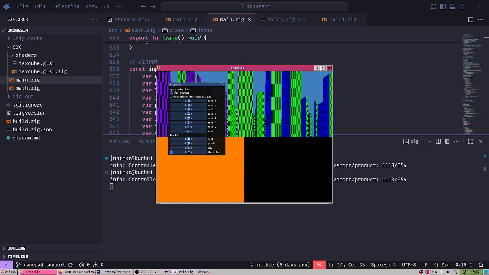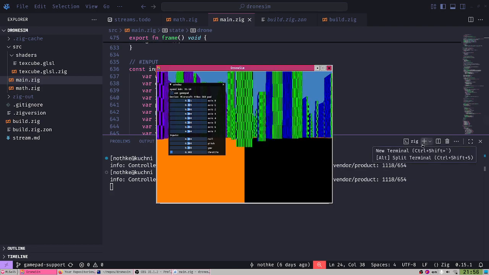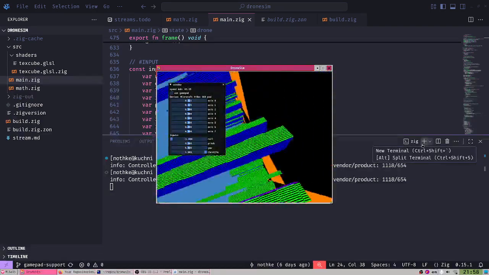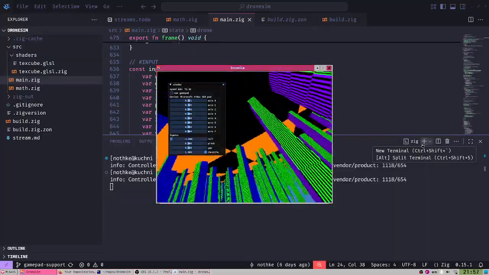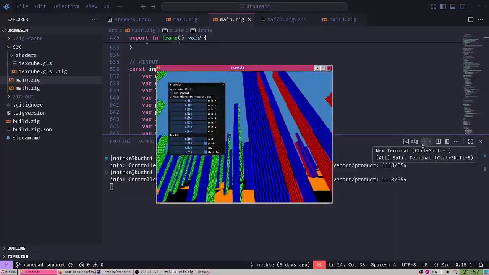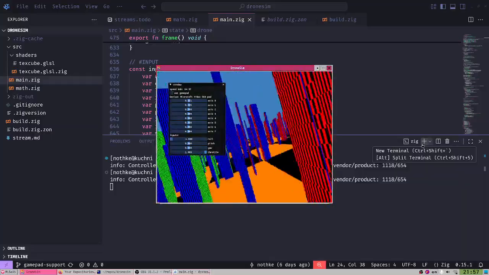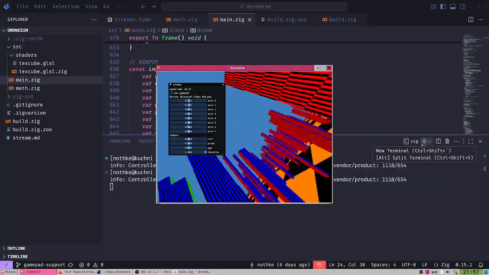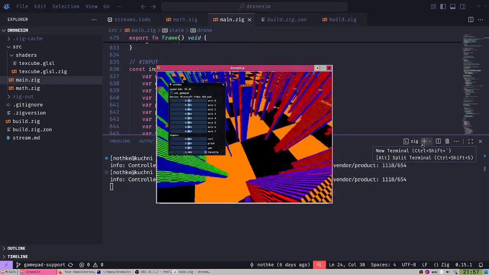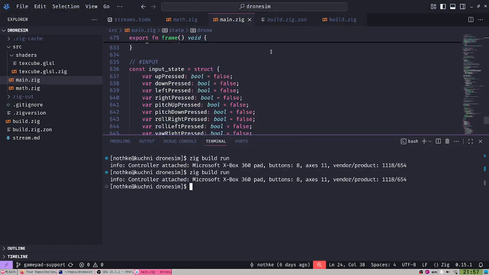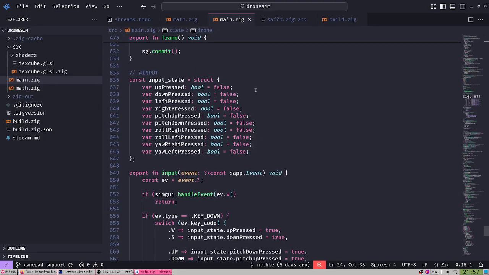I added a little checkbox here that says use gamepad, and if I turn it off, then I have this keyboard input. But right now, with this keyboard input, you can see that I'm getting roll left, right, and up and down is pitch, and yaw on A and D, and there's throttle on W. So the way that it works right now is, oh yeah, I actually forgot to, give me a moment.